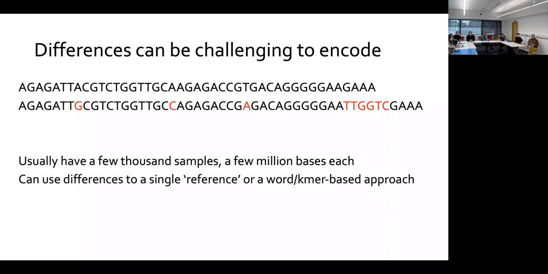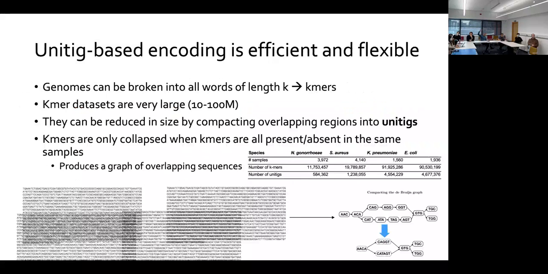It gets around some of the limitations of saying, if you use the top sequence there as a reference, anything that's not found in that reference or closely comparable to it just gets thrown away. You never see it. Whereas if you look at all the k-mers, it doesn't matter what reference you choose, you're capturing all the information.